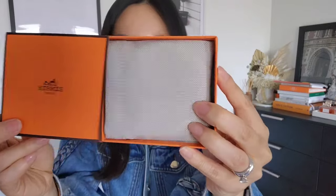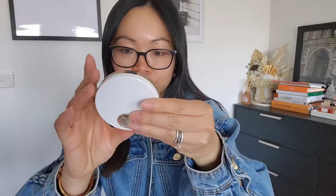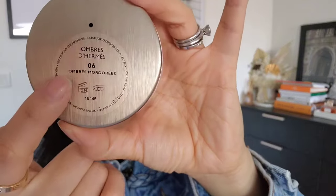Half the box is this beautiful orange — you know the Hermes box. It actually came with a ribbon around it as well. My SA is all about tying the ribbons; I always tell him please don't, but he says it's all about the customer experience. Anyway, my son was playing with it and took the ribbon off. This palette is called the Ombres Hermes palette and it's a set of four eyeshadows. Mine is number six.